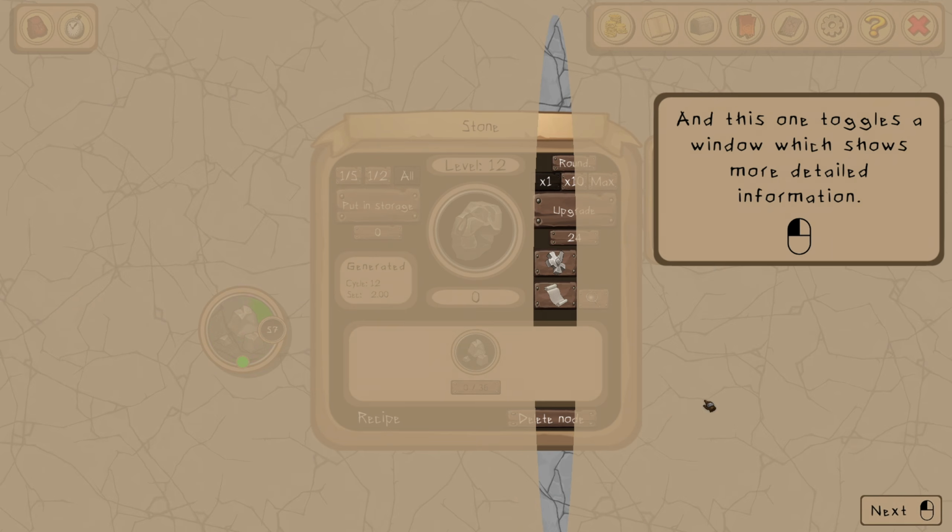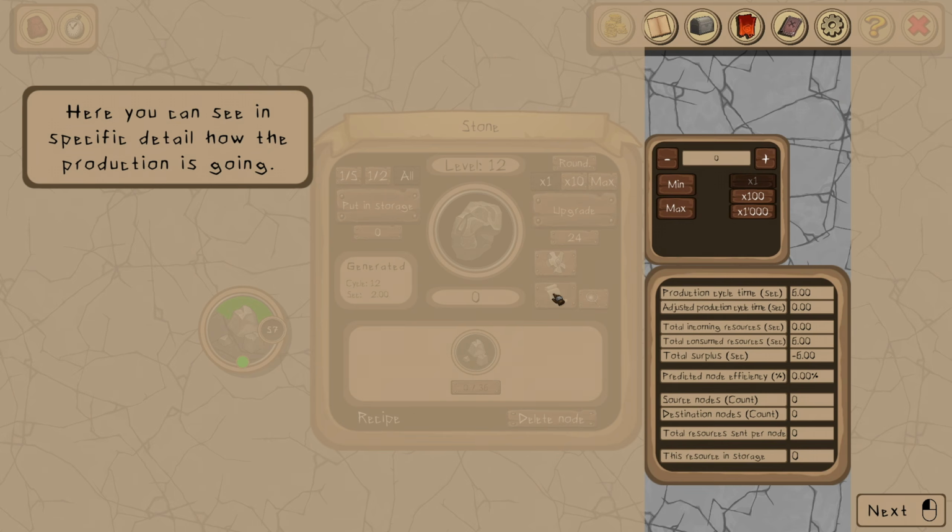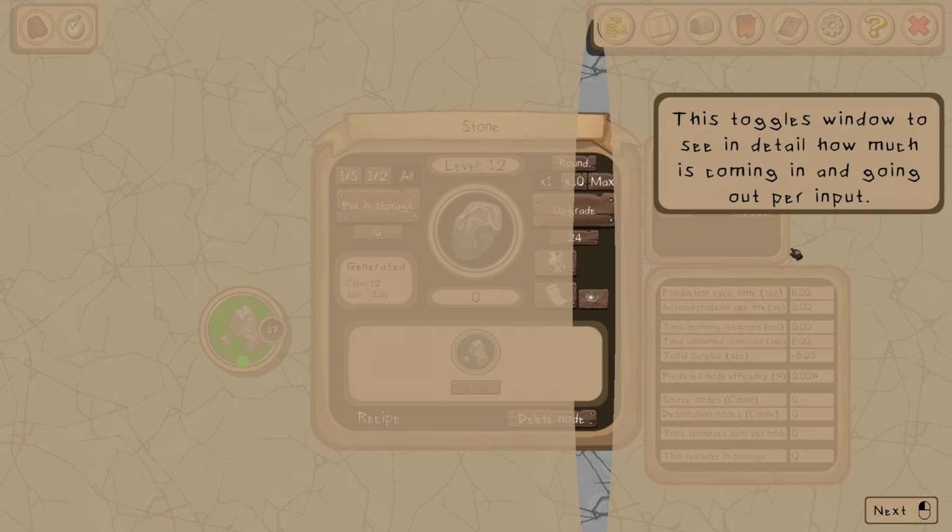Okay. Boom. And this one toggles the window which shows more detailed information. That's down here, this little scroll looking thing. So I'm going to click it. Here you can see in specific detail how the production is going. You click on the scroll, this little sub window comes up, shows you the production cycle time, how many resources are being imported into this node per second, how many are being consumed, and then whether you've got a surplus or a deficit. So since nothing's coming in and we're consuming 6, there's a deficit here, and then some other data here about efficiency.